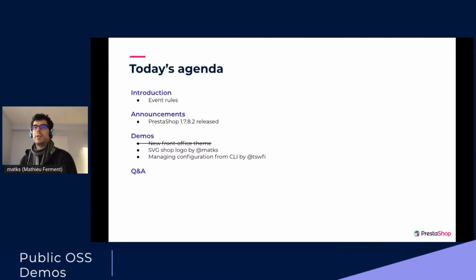So right now I'm doing the introduction. There will be a small announcement, well, nothing new. There was a demo about the new front office theme that we are working on, and we are really excited about it. Unfortunately, one of the people who was supposed to present it could not attend today. It was a last minute issue. So we prefer to postpone this demo to next month because we really want to allow him to present his work, because he's proud of it, so it will be a lot better. So yeah, not today, but maybe next month.